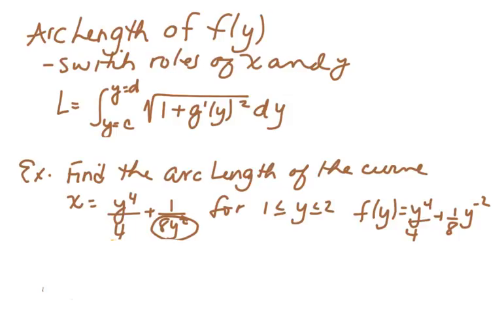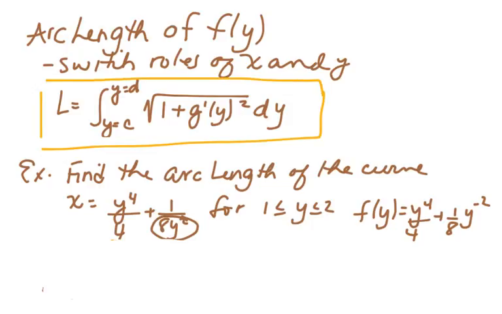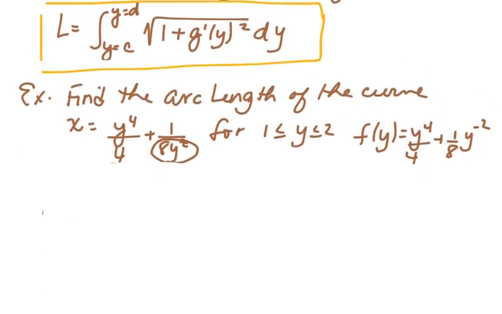So this will conclude the lesson on arc length, and we're going to look at arc length of a function in terms of y, where we're actually swapping the roles of x and y. The formula is the same that we saw today in terms of x, but instead we're in terms of y. Everything is in terms of y, and we're going to integrate with respect to y. So your limits of integration are written with respect to y as well as the integral.